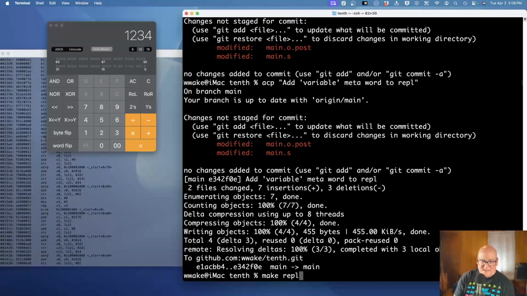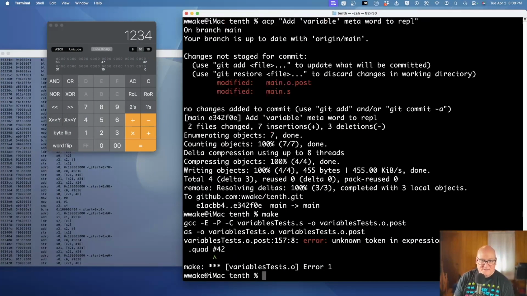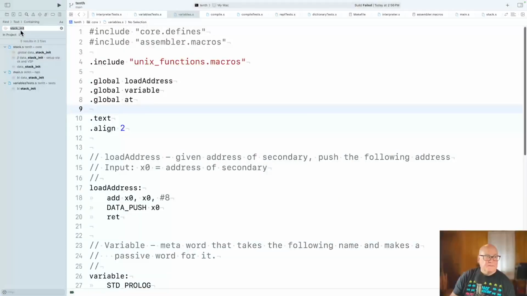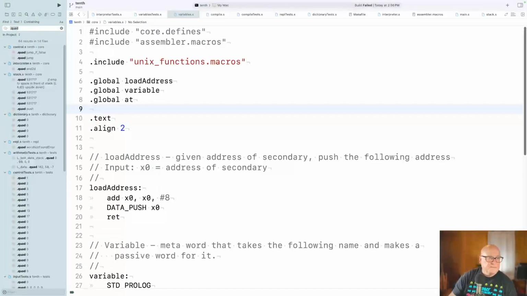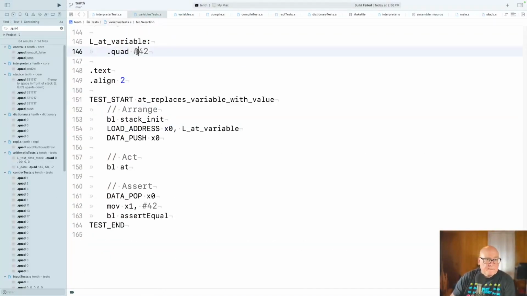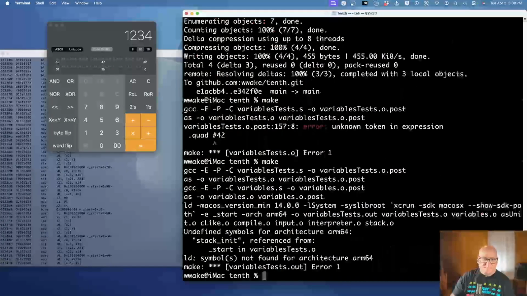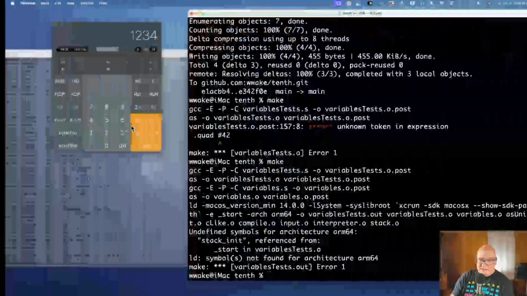All right, make. Quad. Stack init and variable tests.